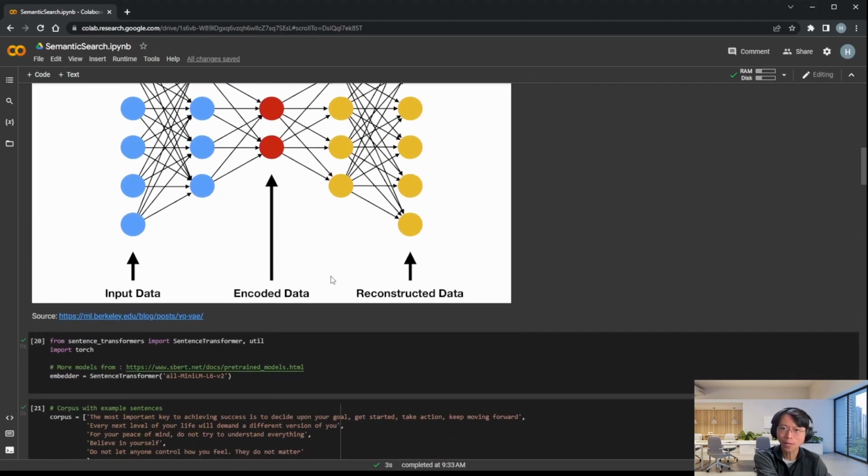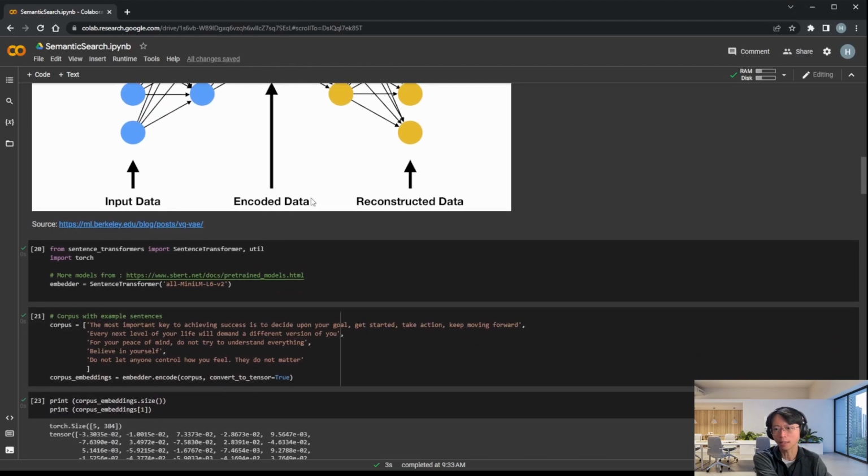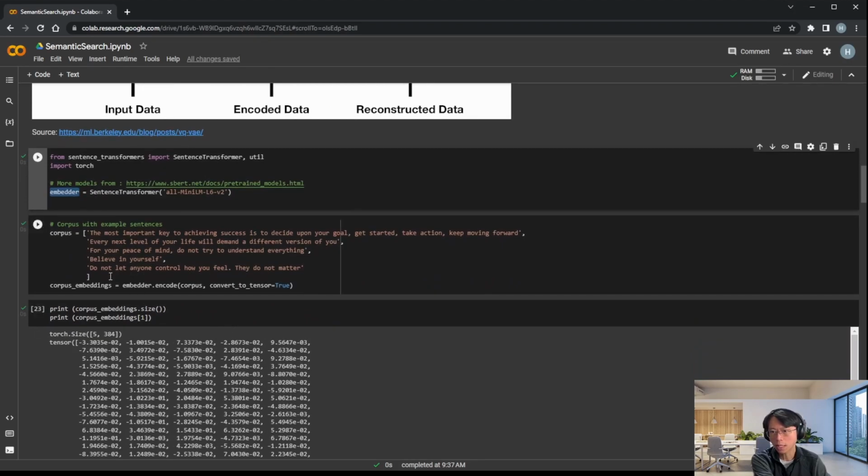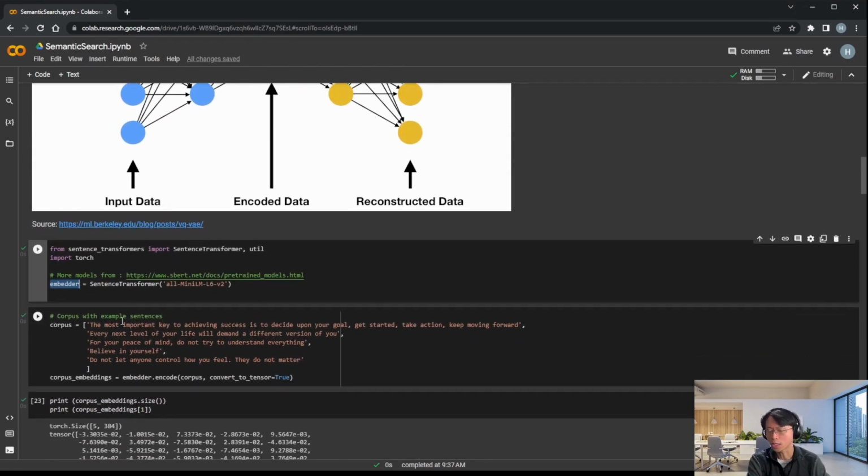So enough about the transformer and what it is at a high level. We will run the next piece of code. In order to transform something, we need a transformer. This is how you instantiate the transformer, and it takes a model. Since in this exercise we want to build a search engine, we will use this pre-trained model to understand the text we're feeding it. Here, we have the encoder or embedder, the synonym in this context. We have loaded it. And then let's look at what we are going to transform.